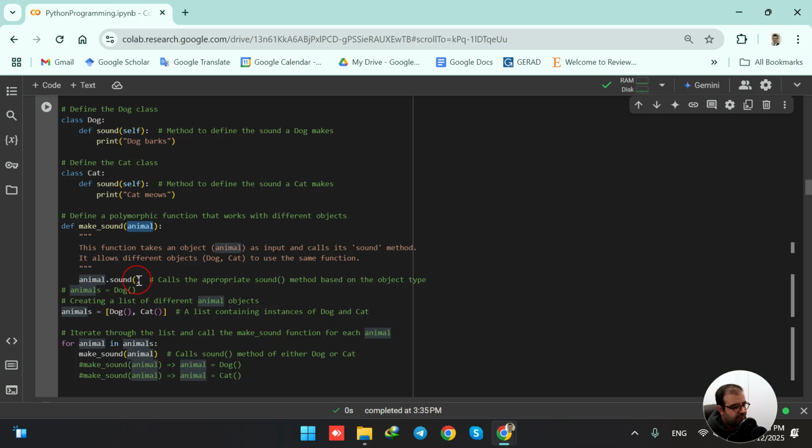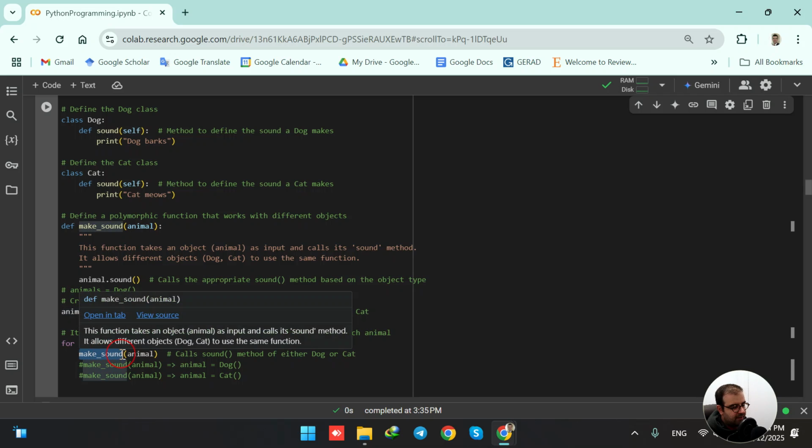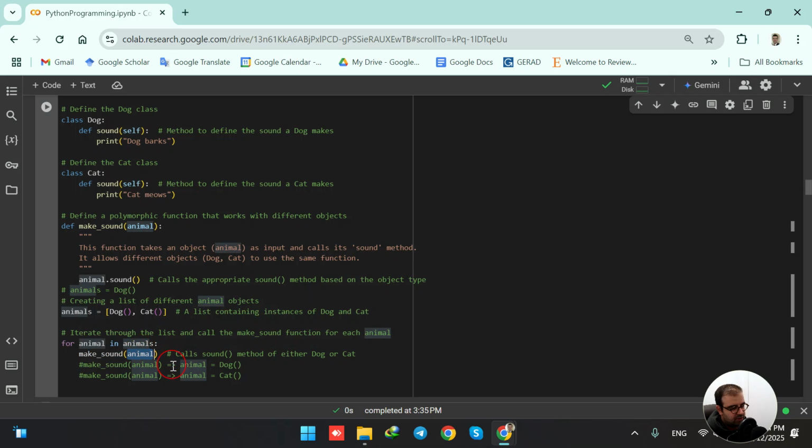But before diving into this function, we create a list of different objects of the dog and cat classes, and then iterate through that list. For each animal in this list, we call the make sound function and pass the object as an argument.